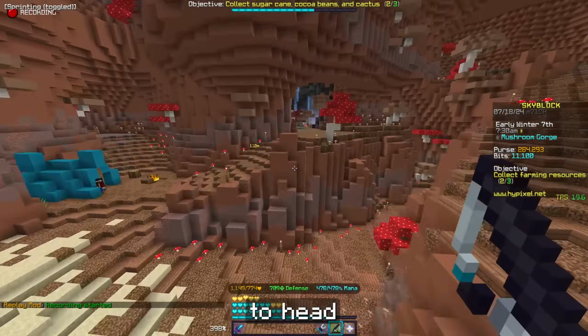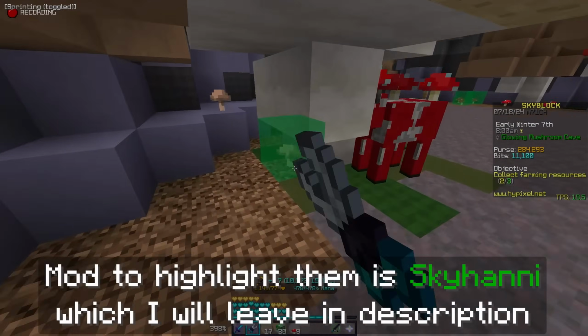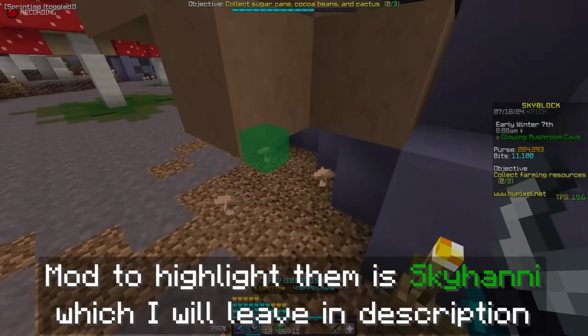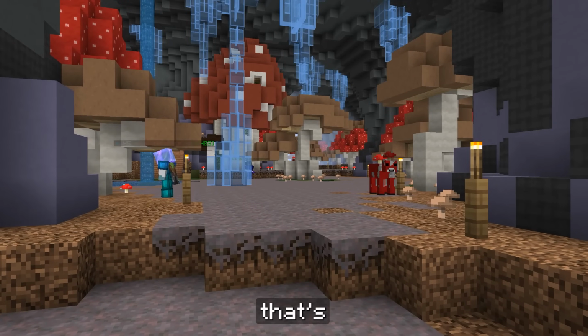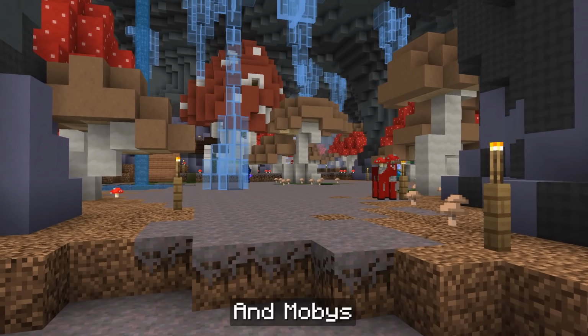For this method, you want to head on over to the glowing mushroom cave on the desert island. And some of the mushrooms on the ground will have particles around them, and they'll drop 2 glowing mushrooms when broken. And yeah, that's basically the entire money making method. All you need is a decent amount of speed and Moby's shears.